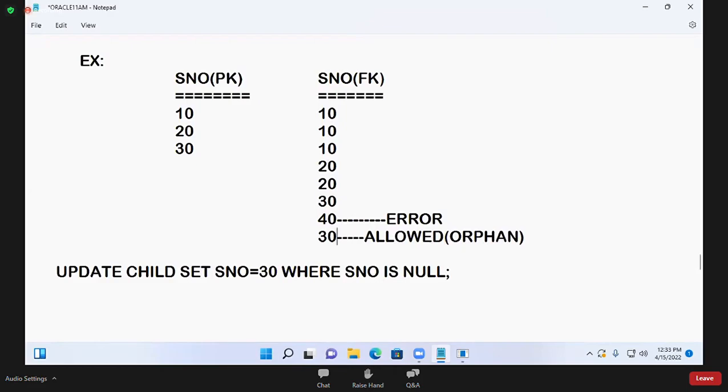So that means in future, if you know who is the parent of this orphan, then the parent can be replaced here. Understand the concept? This is what we call null, and null is called what now? Orphan in our relationship. That is the reason in future this orphan's parent can be found out. If you find it out, then I can replace this. That is the reason it will be accepted in a foreign key. So this is a most important question for your interviews.